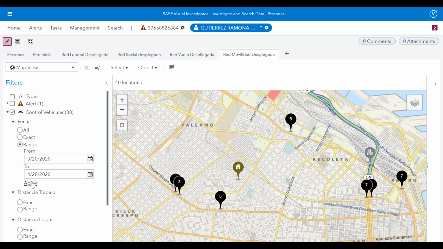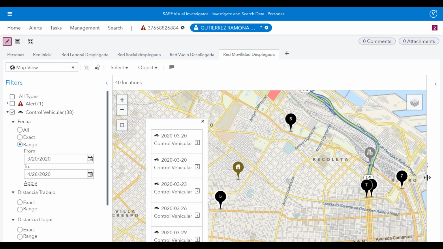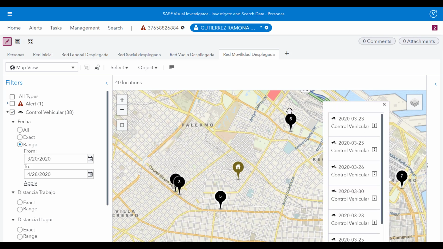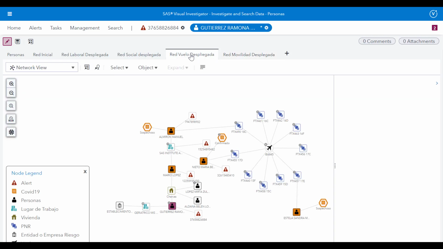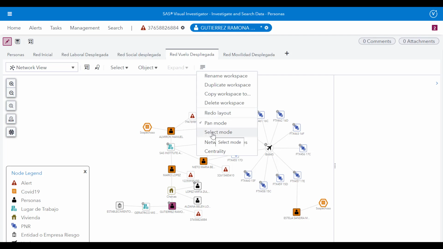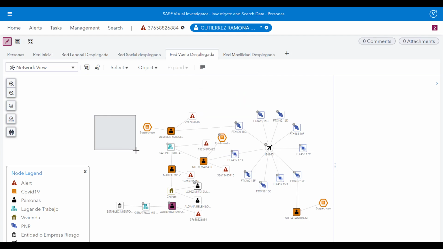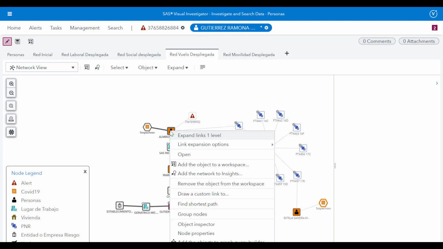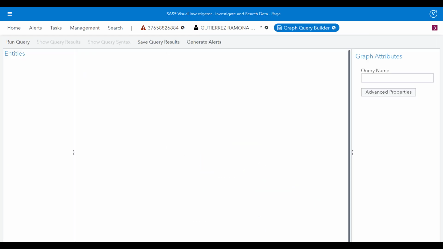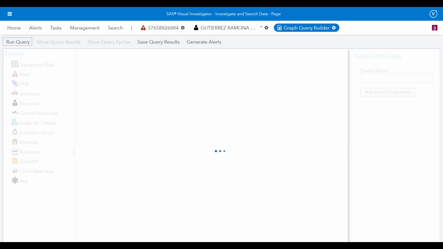Up to here is the work my team has done. The big question is, how many Ramonas can we potentially have in our network, representing a high risk for Argentinians? This can be answered using VGQB, which allows us to search for all people meeting the same pattern, working in a high-risk organization, sharing their homes with a person exposed to the virus because one of his or her colleagues is infected. In other words, the Visual Graph Query Builder enables pattern matching within the graph.